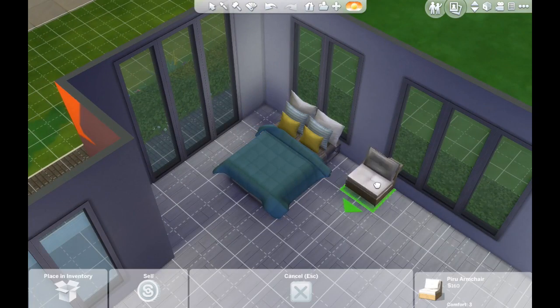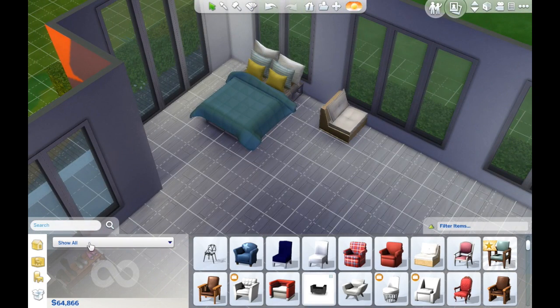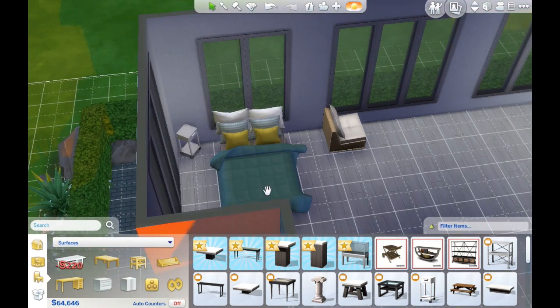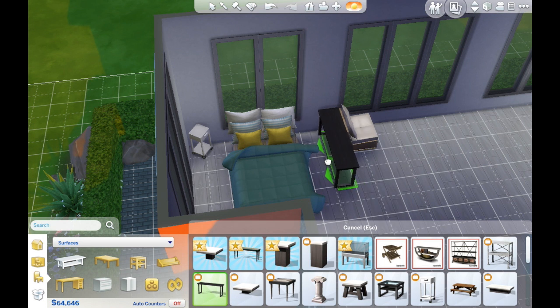So I found that couch, which I downloaded a long time ago. Don't know what set it's from, but I love it, and I just placed it there because I wanted to remind myself to use it. Sometimes I'll find stuff and I'm like, oh yeah, that's cute, I should use it later, and then I'll forget because I have no idea where I found it. It's just not in the normal place, in the normal couch section.